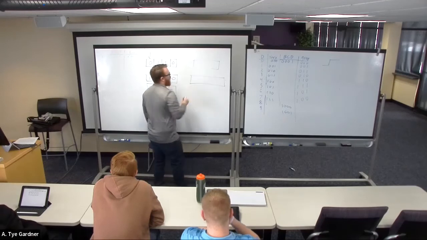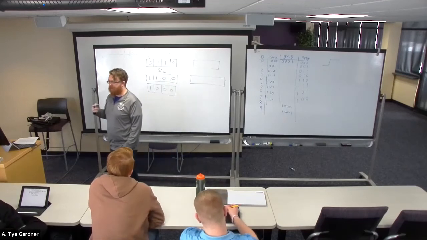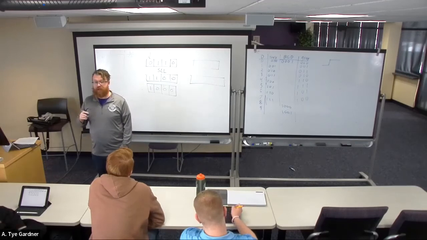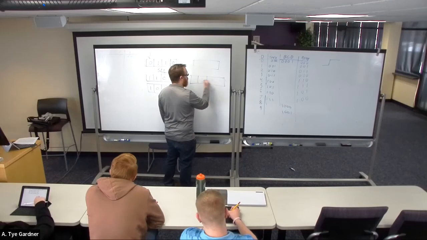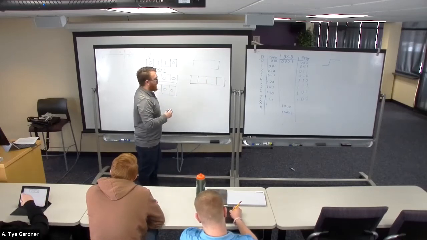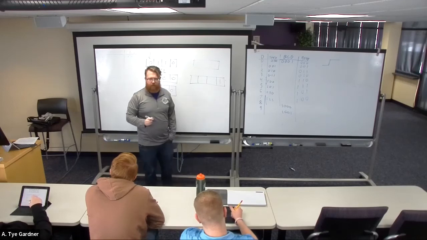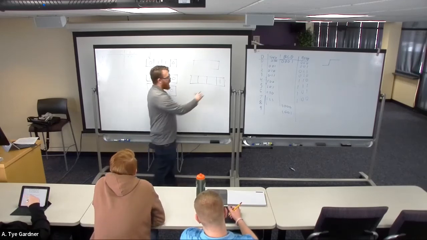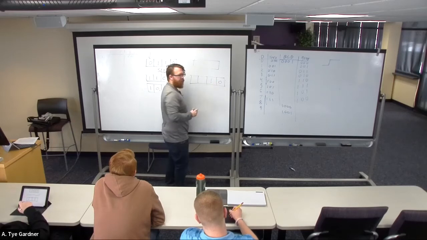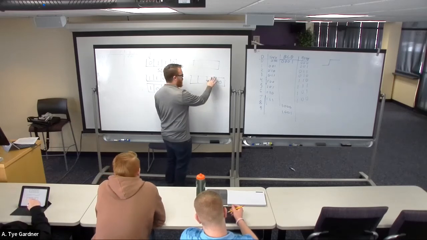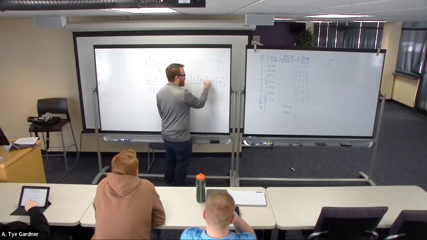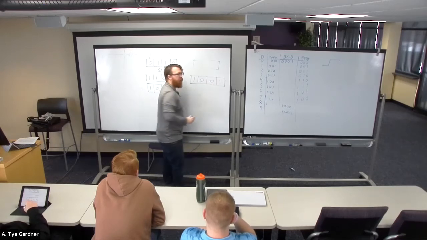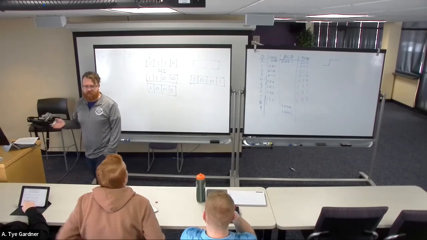So shifter, if I say shifter, it usually means it's a combinational device. If I say shift register, it's the same thing, but it's sequential. It has memory. And what they do is, let's say I was measuring something. The first one would come in and get measured. Then I measured the next one, it would shift this over and got a 0. I would take the next measurement and say that was a 0 as well, and I get 1, 0, 0. Then I get the next one, say it was a 1, this one shifts over, this 0 shifts, and I get a 1. It's just a queue. It's another reason we would use shifters.